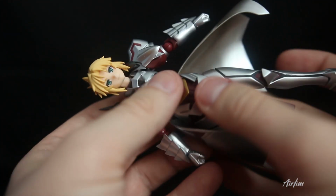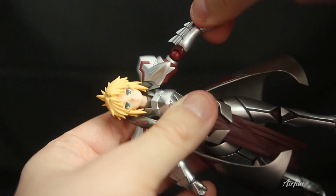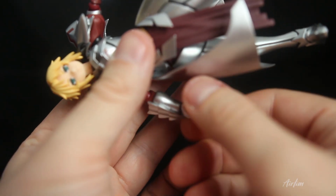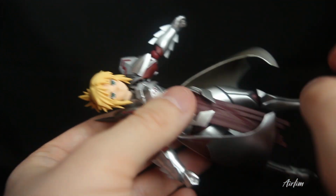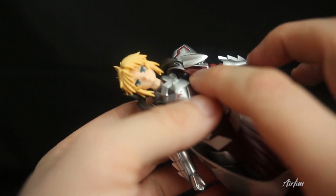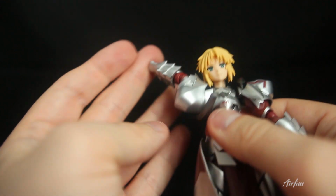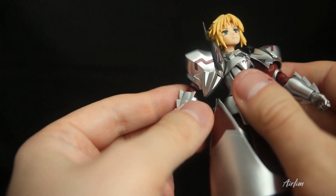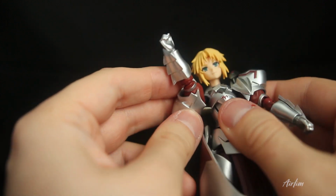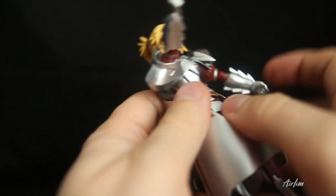Now the arms. Before, when I was having a look, they do bend, just there, and the hand goes around like so. But the armor doesn't move. So you move it out, and you see this black peg there. So I'm guessing you can adjust it. Again, the arm does go around, but just be careful, because I don't want to scratch the paint on this. But yeah, the arm does go around like so. But see, that one there has just locked, and that's not good.